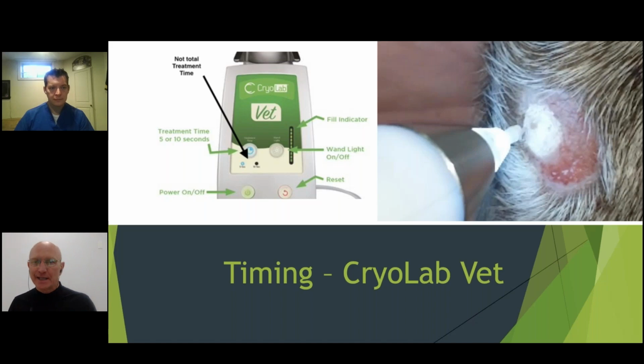So we say it here to again reinforce what we've been saying in the field, which is multiple freeze-thaw cycles are expected. The CryoLab Vet has a preset time, so we control the dispense of the nitrous oxide and how many times it may be dispensed. And the ease of dispense, again, is just by pressing the button on the wand. So that's point number 1.